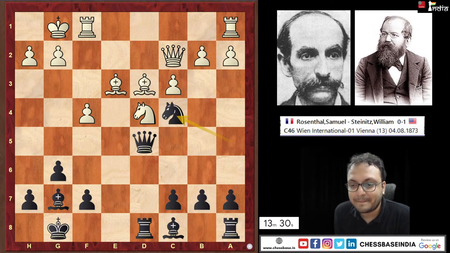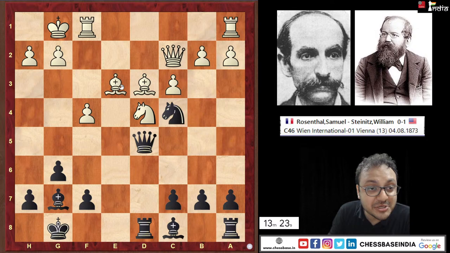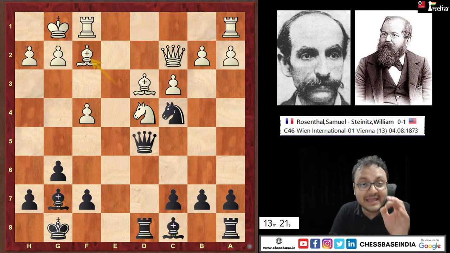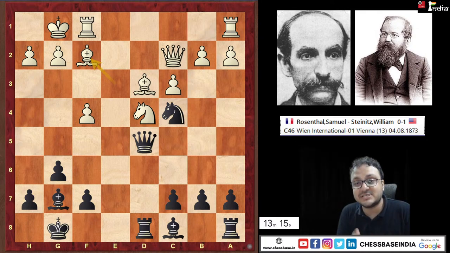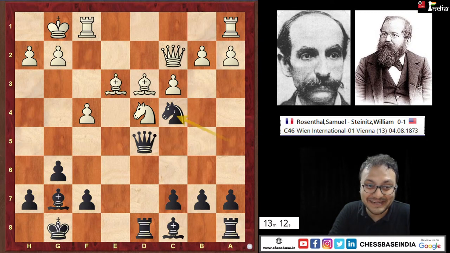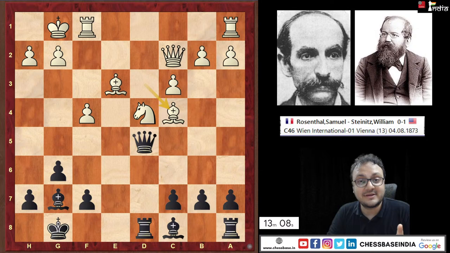So the right move here is bishop takes f2. All those who wrote I, well done guys, excellent job. No points for that, but good understanding of chess. You will get points when you play the tournament. Bishop takes c4 is what Rosenthal played, so you can be happy because he was a good player.